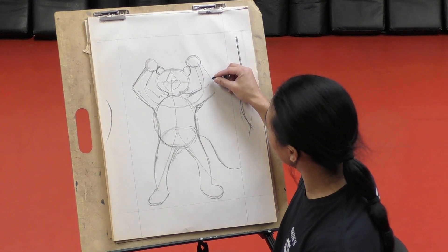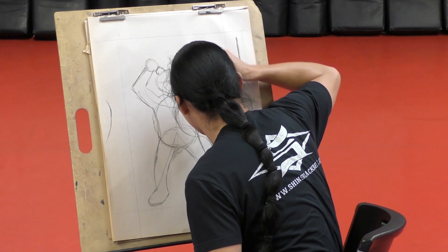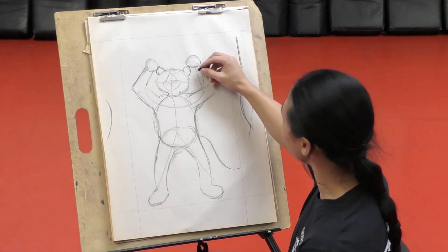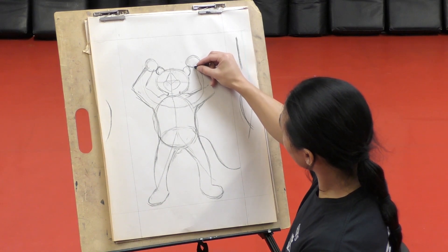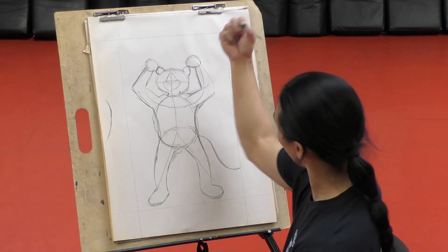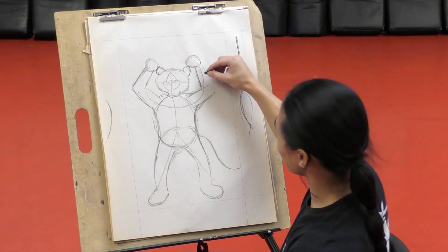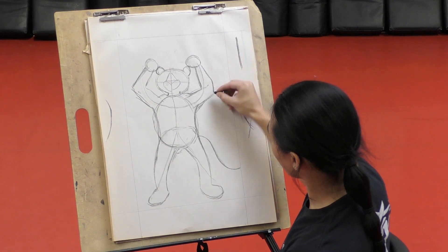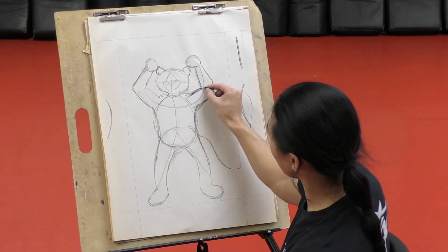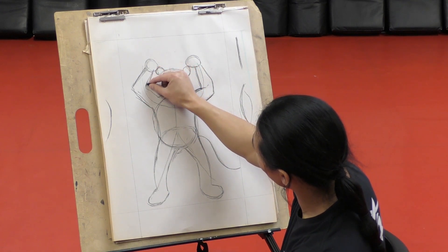Let's make the lines just a little bit darker, not too dark. Don't go too hard, and don't be like this on your paper - step back. If you try drawing like this and then you step back, it's going to look weird. So make sure you're kind of far back. So I'm going to draw this line right here, just making it a little darker and I can smooth it out. It doesn't have to be a straight line - you can kind of make it a curve to get the muscles. See how my arm isn't a straight line, it kind of bumps out.